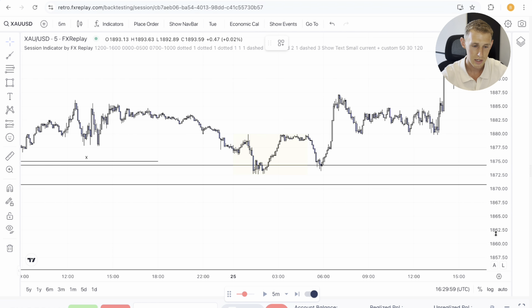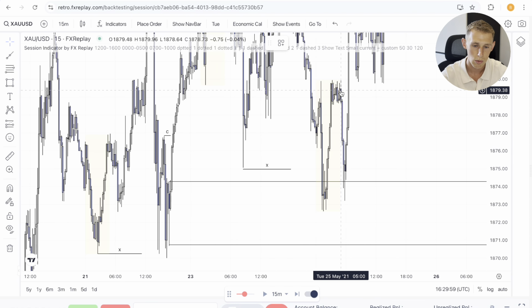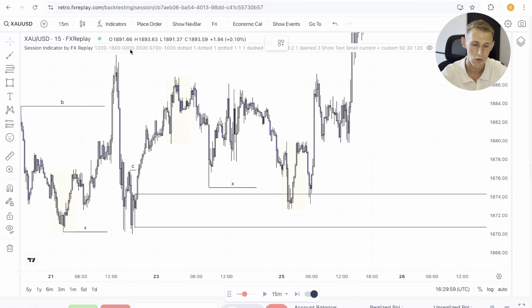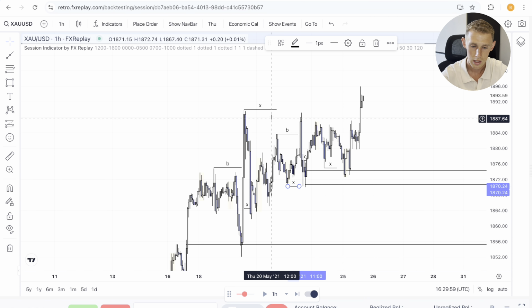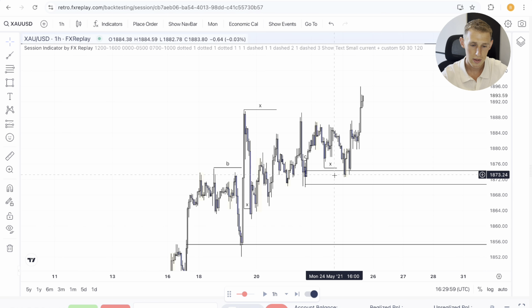Let's just have a look. So yeah, in terms of an M5 confirmation, or you could have even looked on the M15, it did cause a change of character and then retest into the demand. So if you missed this initial trade or you cancelled the limit, you could have still capitalized on that. But yeah, first idea of the session played out.